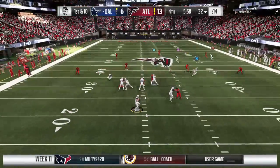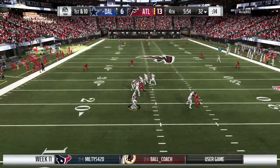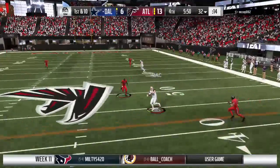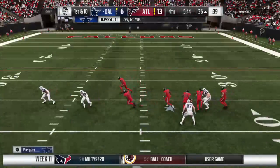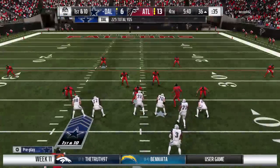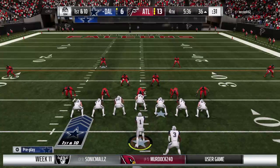Prescott on 1st down. They still can't get it. Wide open receiver, complete. A gain of 32 that time. Well, partner, I'm not sure how this drive's going to end, but how about the way they flip field position there? A nice attacking play. They picked up a heck of a chunk of yardage.